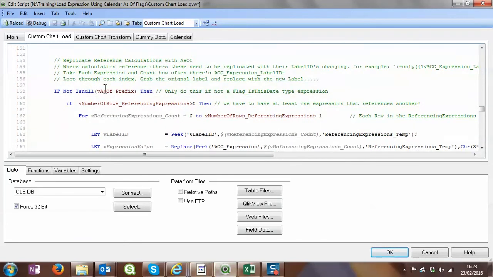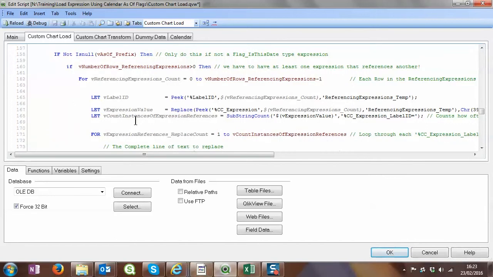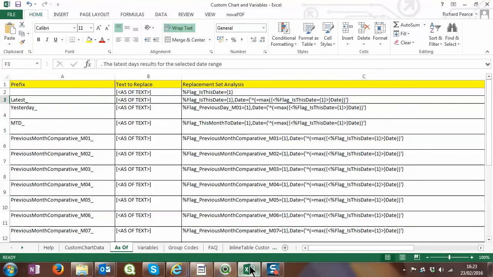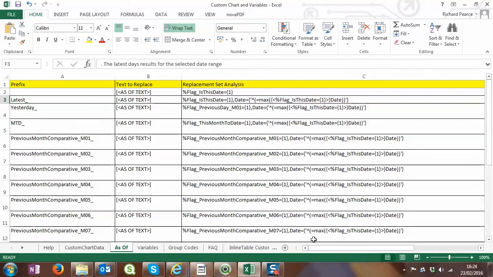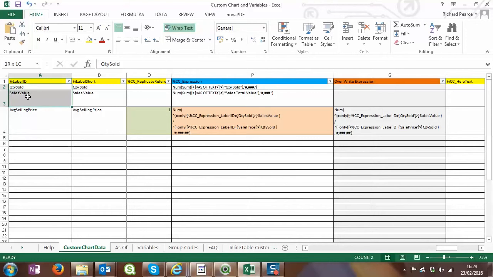Now this is what's a little bit more complicated. What we've got to do is we're going to create new IDs for each of these, because each of these have to have a label ID that is distinct. So the as of will put a prefix onto that label ID, which is great. So we create the first two with a prefix. But now this one, we have to now put the prefix into here.